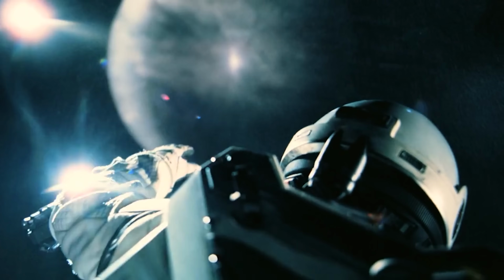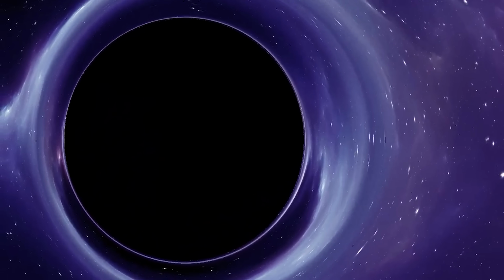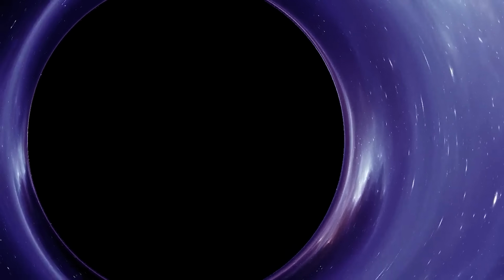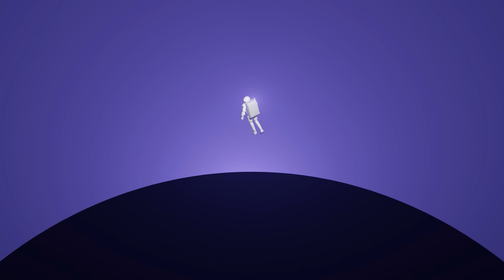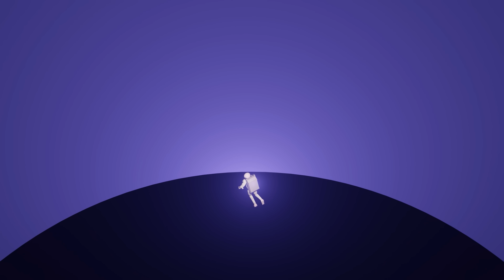But let's say that Cooper manages to find a route that does not turn him into superheated plasma on the way in. What would happen? Firstly, as he crossed the event horizon, the boundary after which even light can't escape, the light bouncing off his body would make it appear as if he were moving slower. If you were viewing this from the outside, you'd see the image of his body freeze and persist on the event horizon before gradually turning invisible. Because the light is being stretched by the extreme distortion of space-time, its wavelength would increase, and the light you receive later on would be more and more redshifted, until Cooper vanished from your view entirely.